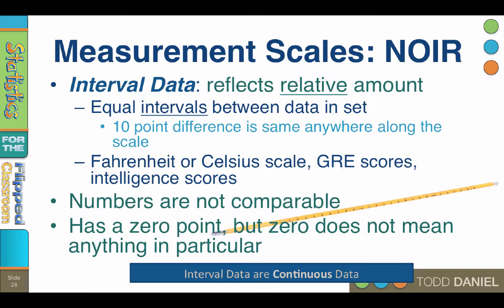You can have a zero point on an interval scale. So the interval scales can have negative numbers, but the zero point on an interval scale is arbitrary. It does not necessarily mean anything. For instance, on the Celsius scale, zero degrees Celsius is the freezing point of water. But in the Fahrenheit scale, zero degrees Fahrenheit is just another number on the scale. There is, however, a temperature scale in which absolute zero means something. We'll talk about that in a moment.